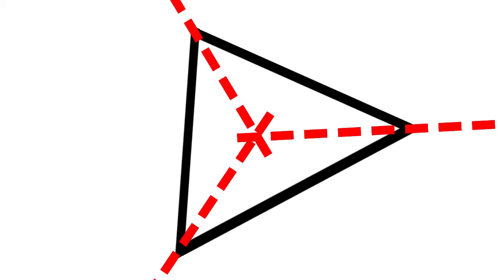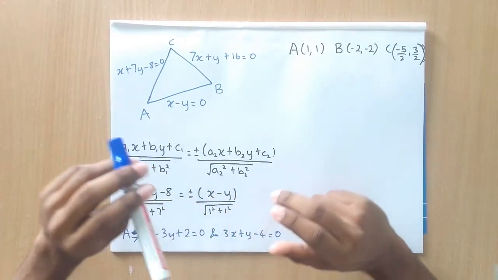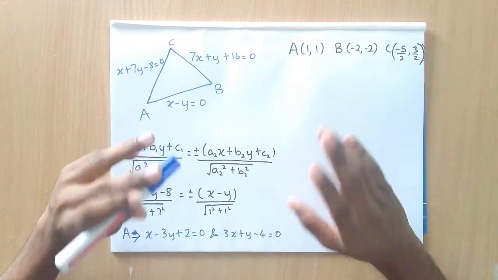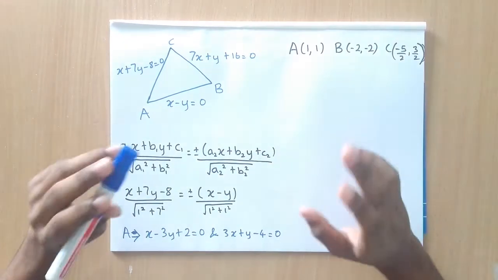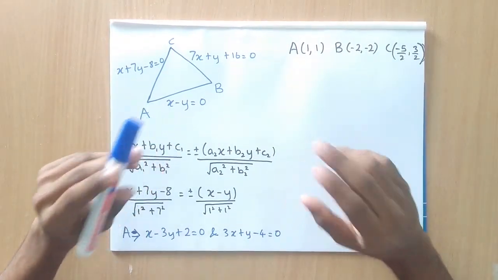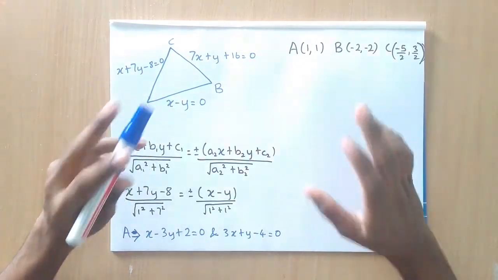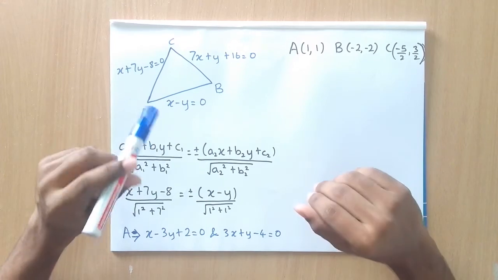Today we will learn the final type of center for this chapter, the incenter of a triangle. To find the incenter of a triangle, you need to know how to find the angle bisectors of two straight lines, and you should also know how to find the location of 2 points with respect to a straight line. We have explained this very clearly in our previous videos. So check the links in the description below to learn those two topics.